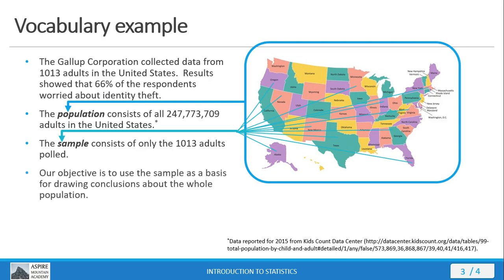Why would we do this? Our end game in statistics is to use this sample to determine characteristics of the population without the exhaustive and prohibitive expense in terms of effort, time, and money necessary to obtain data from each and every member of the population. It's much easier if we can take a small sample and reveal the same characteristics. In the end, more data is usually better than less data. But realistically, there comes a point where you can't spend any more money or time on your project. So there's usually some balance struck between the minimum sample size the statistical analysis needs in order to reveal the characteristics of the population, and the maximum sample size that you can afford.